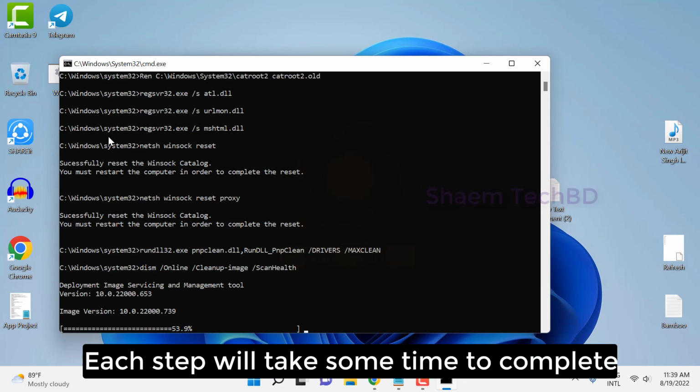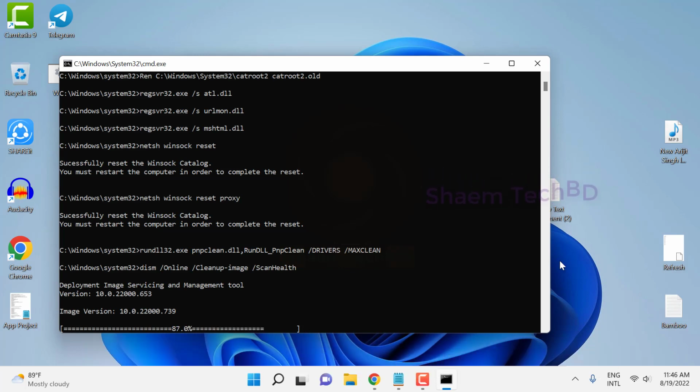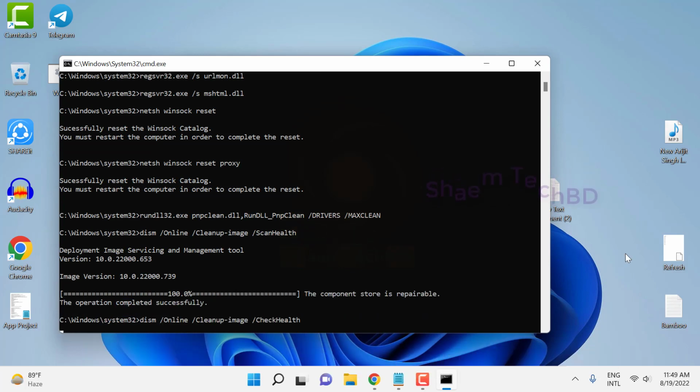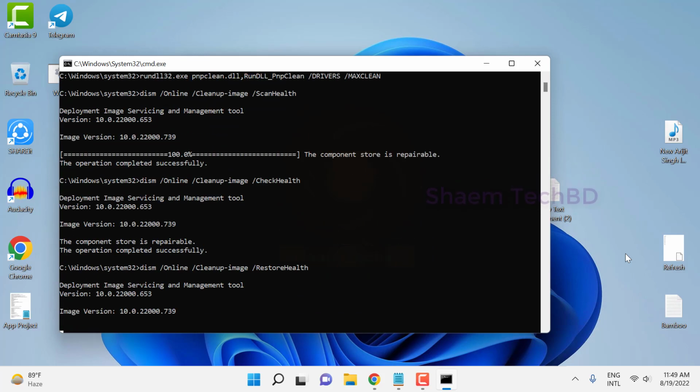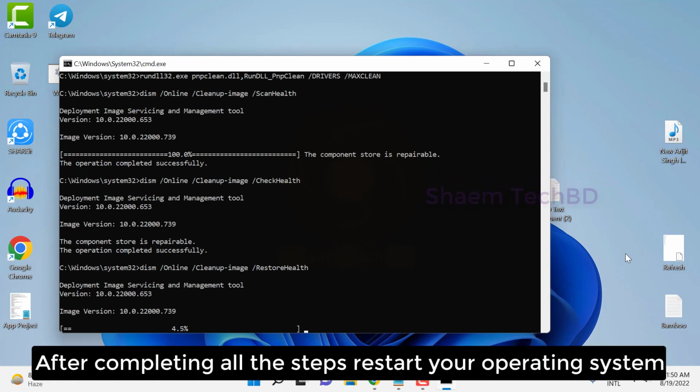Each step will take some time to complete. After completing all the steps, restart your operating system.